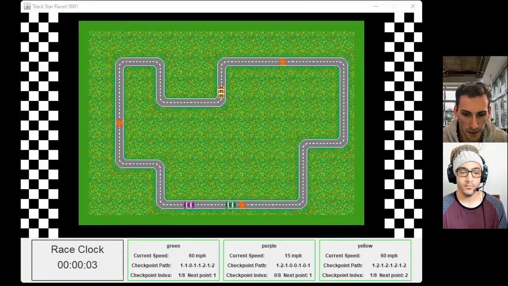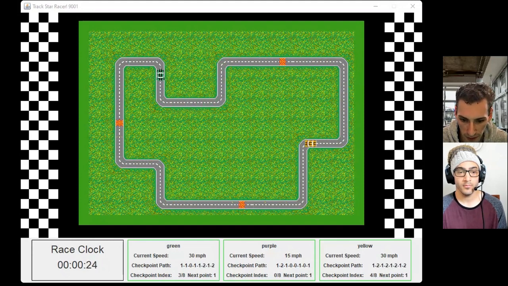Each car is assigned a different series of checkpoints that it must reach to complete its circuit. These are listed at the bottom next to where it says checkpoint path, along with speed and completion progress. Each checkpoint is marked by the yellow and red chevrons on the track. As you can see, the speed of each car will vary for periods of time to create dynamic and unique races for each simulation. I'll pass it along now to my collaborator Katherine to discuss animating the race.